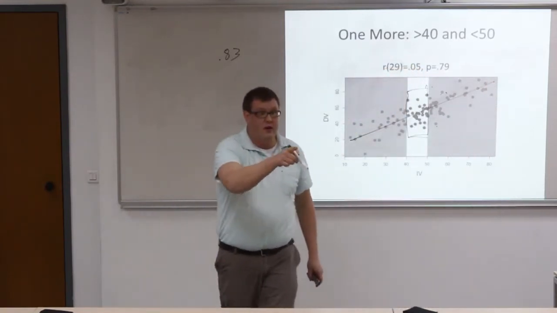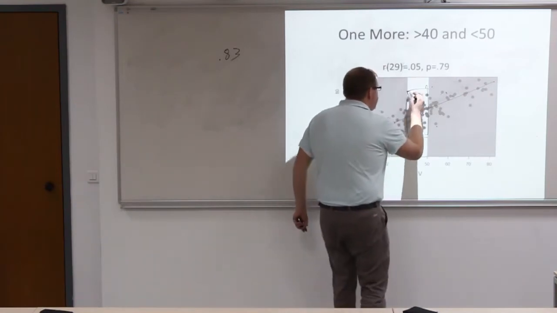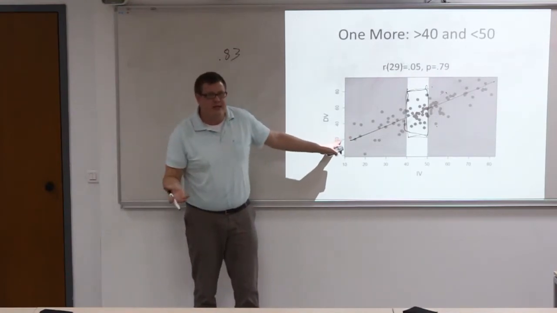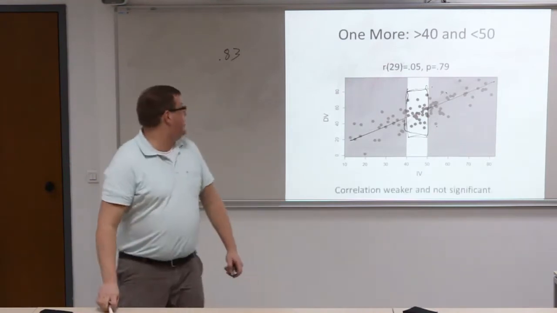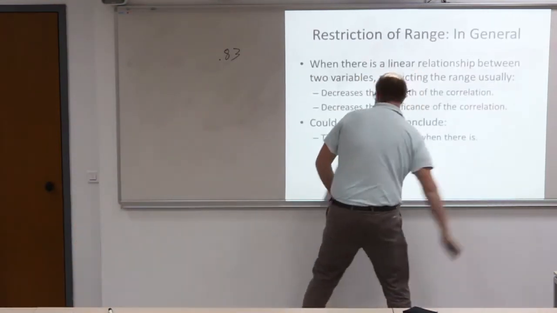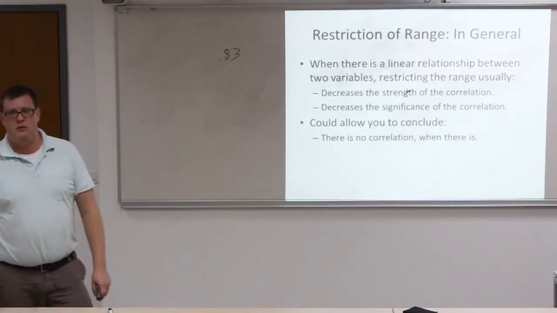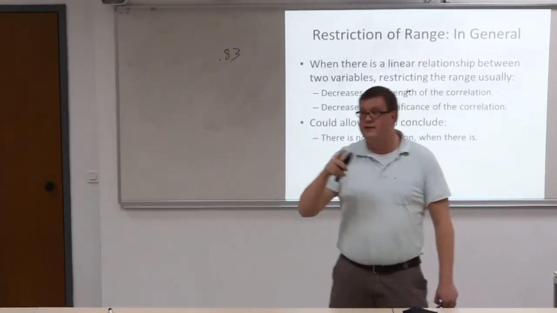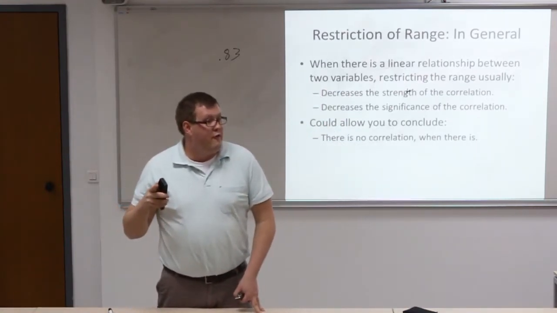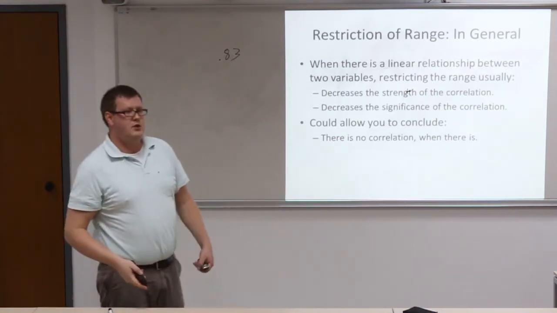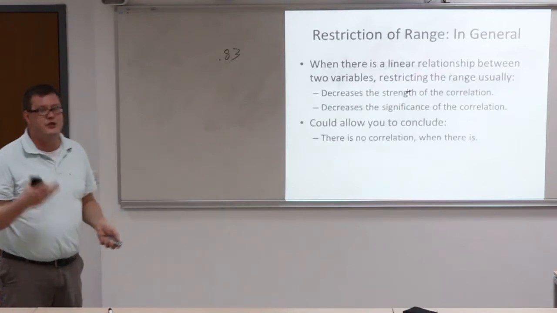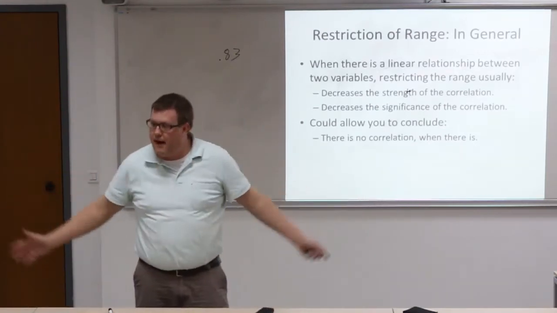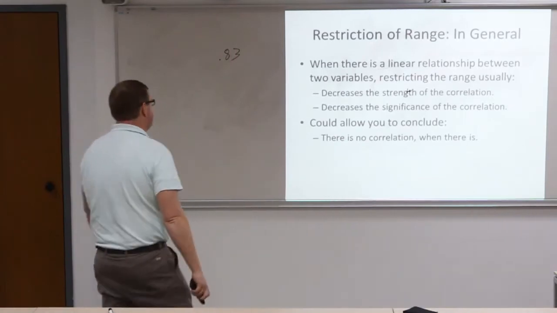But you didn't know, right? So you concluded that there was no relationship when, if you had all of the data available, you would have been able to see that there was a relationship. So by restricting the range, you can potentially conclude that there is no correlation when in fact there is one. What type of an error would that be? A beta error, right? So beta error is when you fail to reject the null when you should have. There is a real relationship in the population as a whole. But by looking only at that little part, you weren't able to see the variations in the population as a whole and account for those and their covariance and come to the right conclusion.